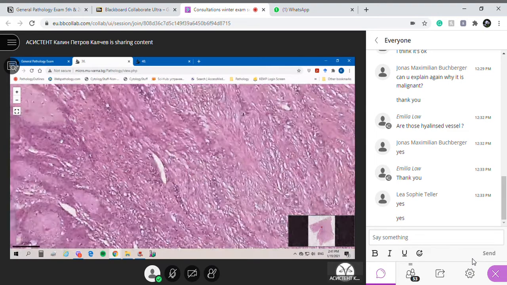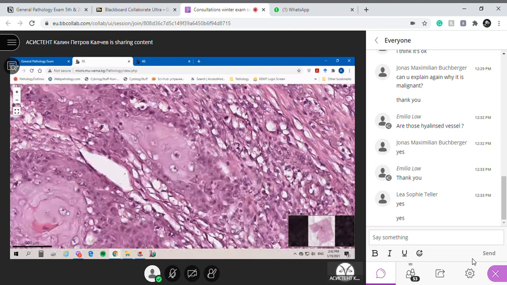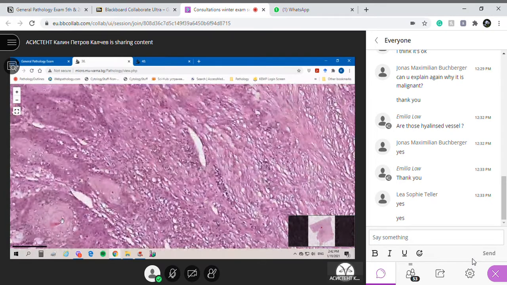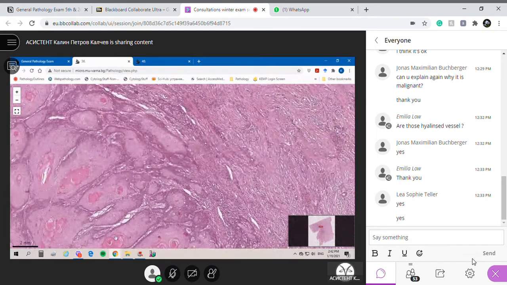Well, in some areas it looks very much like the normal cells, and here because it is a well differentiated tumor, it still can produce keratin in the center of those nests, so that defines it as a well differentiated tumor, but it has also infiltrative growth that defines it as a malignant tumor. Is that clear?